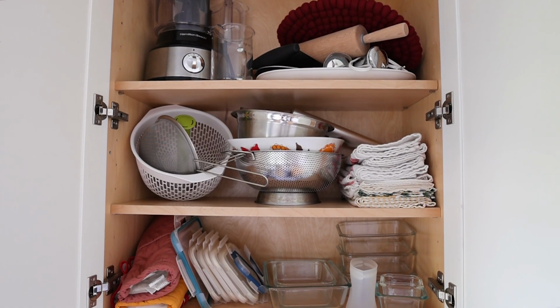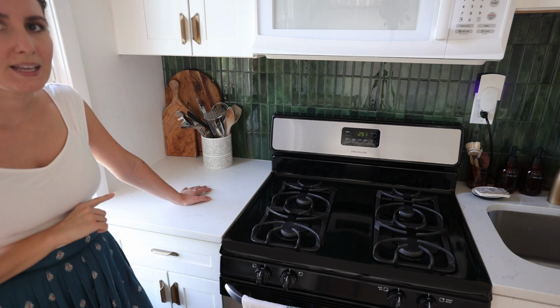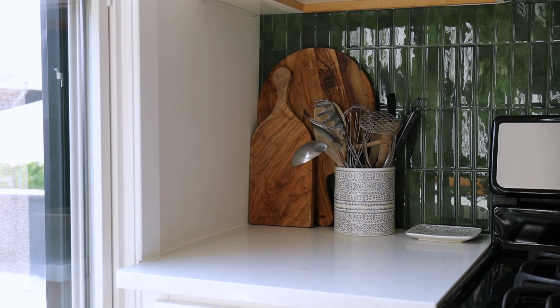Right next to the food containers, I have my oven mitts because the oven is right here. The middle shelf has all of the colanders and salad spinner because these items are used in the sink, so they're close to the sink. And I've also got my extra rags folded in there, so whenever my rag gets too dirty, I can super easily and quickly replace it with a new clean rag. The top shelf has items that I really rarely use. That's why it's all the way up here. This is the only stone counter space I have available. I just have my utensils on a pot.